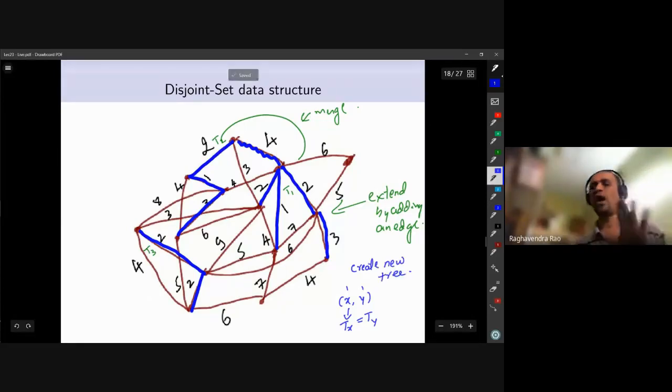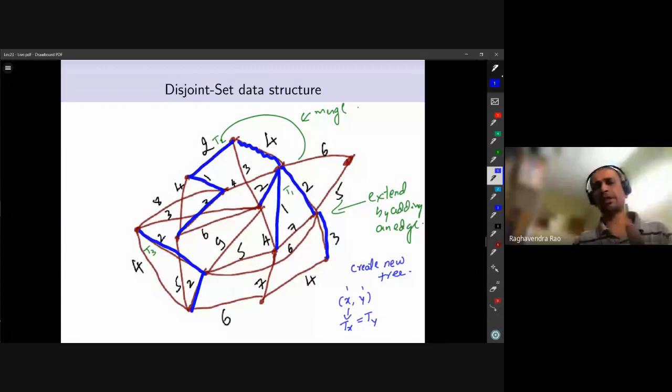Okay, so if we are going to have this kind of implementation where we are maintaining trees, we need to understand how to implement each of these operations. One is cycle checking, which is basically, given two vertices, see if both of the vertices are in the same tree or not. Second, how to update. It's basically a dynamic data structure, so the data structure keeps on changing. You're keeping on adding trees, or maybe even merging trees.